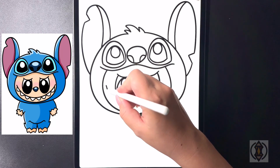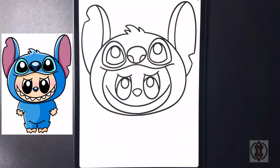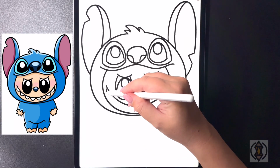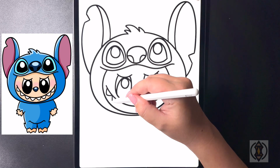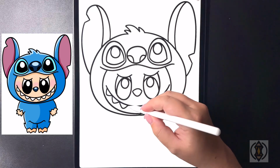For the mouth, let's draw in a nice big arch line, bringing this all the way over and up. And now for the teeth, we're just going to draw in small triangles at the same size as we come all the way over and up on the right.